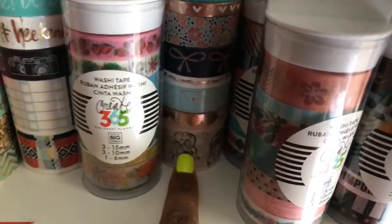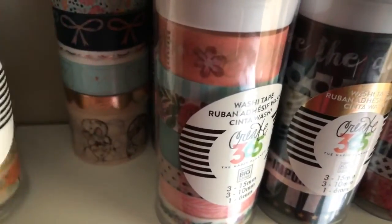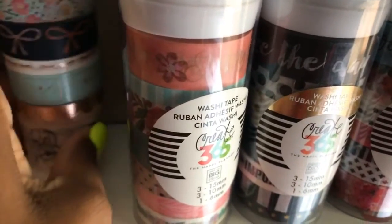Somebody asked me what the girl washi looked like. Oh shoot, I forgot she was outside the tube. So the girl is outside the tube, but here go the girl. Let me grab it. We're gonna try not to make stuff fall. Okay, there go the girl washi. Y'all, the lighting here sucks today. This is why I ain't recording here.